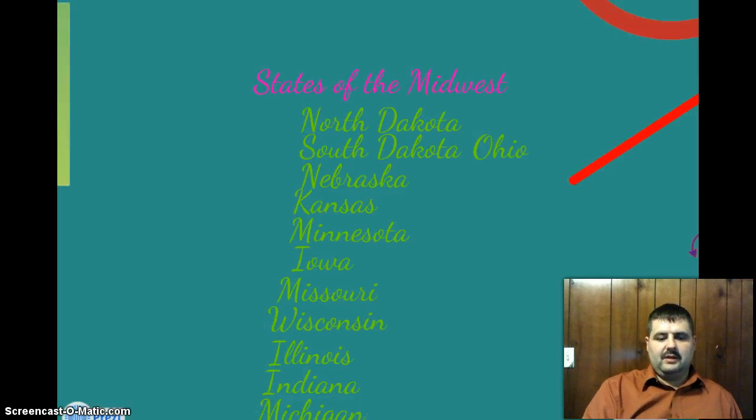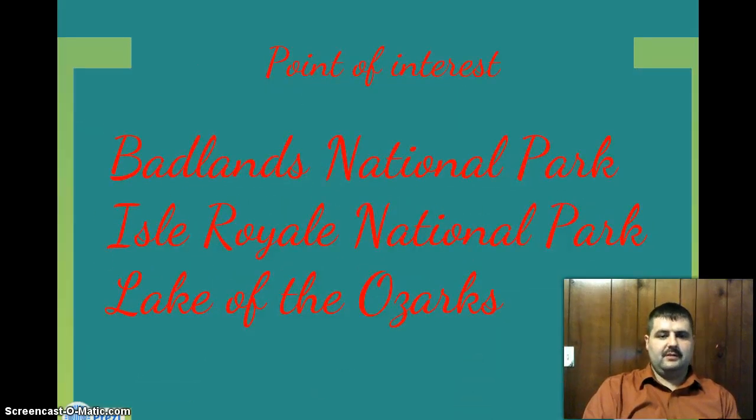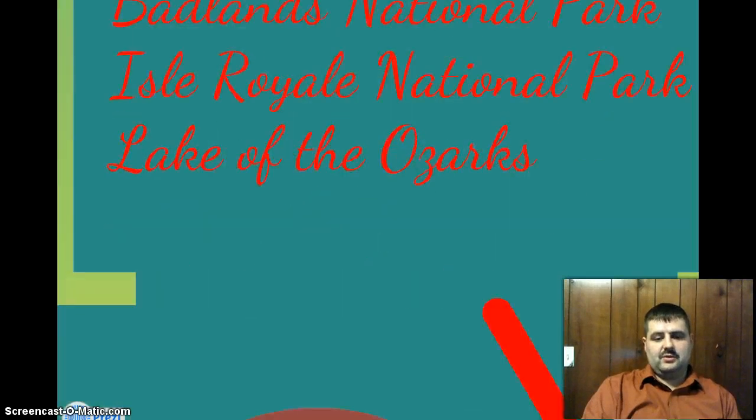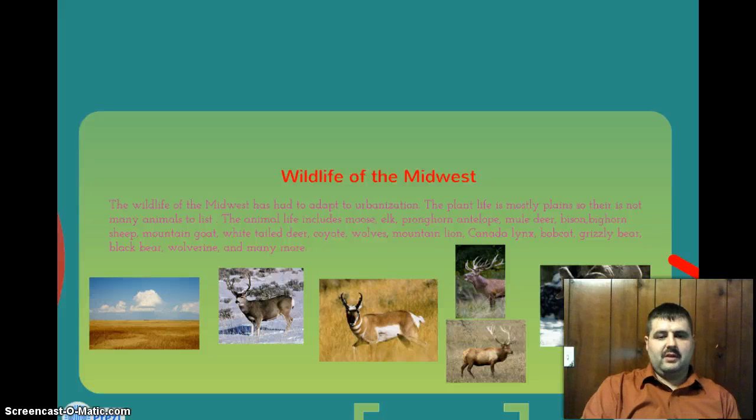And then it's going to take us to the state flags. Kansas is over here, there's our flag, but the kids will see the different other flags. Now this is stuff that you can already have in there for the students, or the kids can already have it in their H drive or on a jump drive, and they pull it off and they put it in there. The next part of the slide talks about points of interest, Midwest region, wildlife of the Midwest.